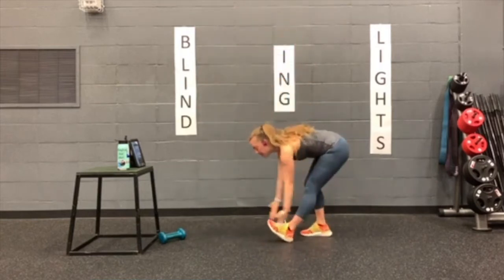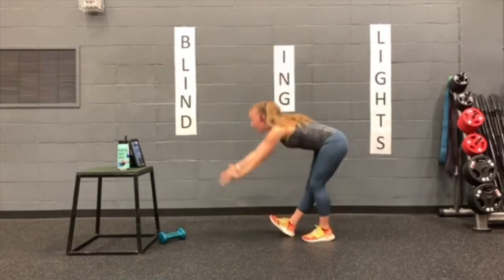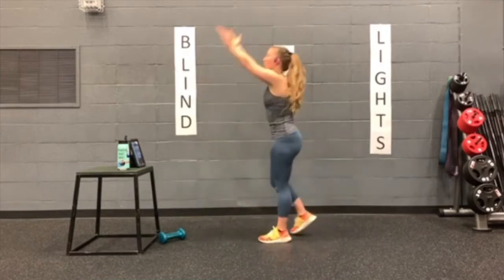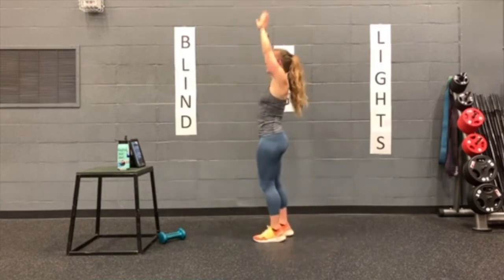Have those palms face the ceiling as you come up. Front leg is straight. Hinging at those hips. Good.